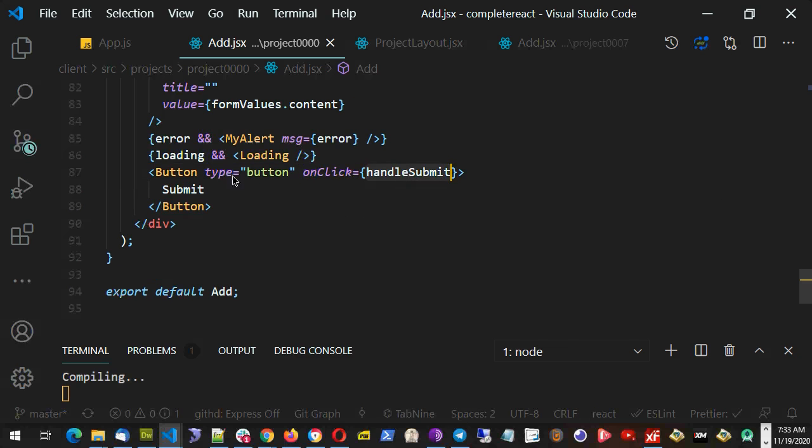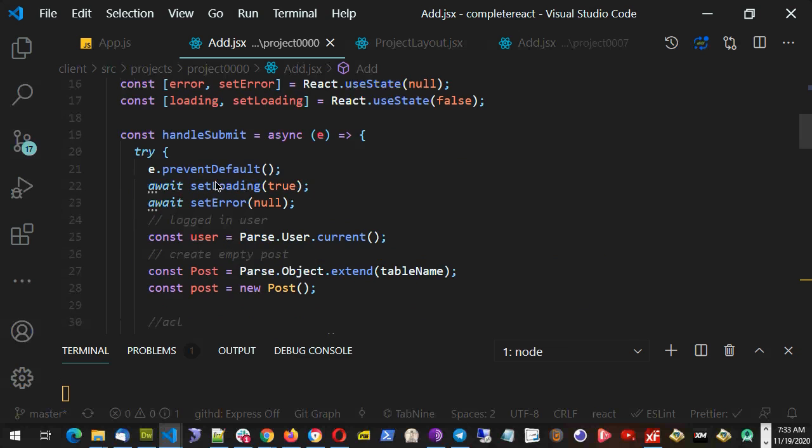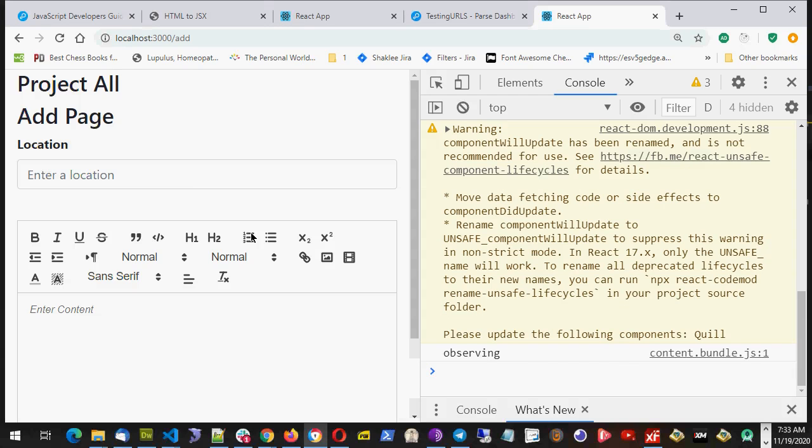And since I'm calling on submit on the click of the button, I don't need this E here. I don't need E.preventDefault. E and E.preventDefault are only needed when I have the form. Since I'm calling on the click of the button, I don't need it.